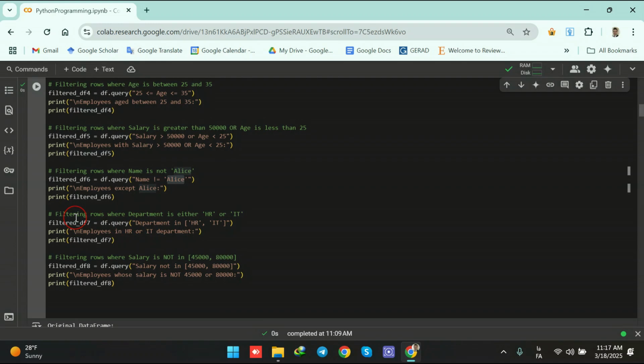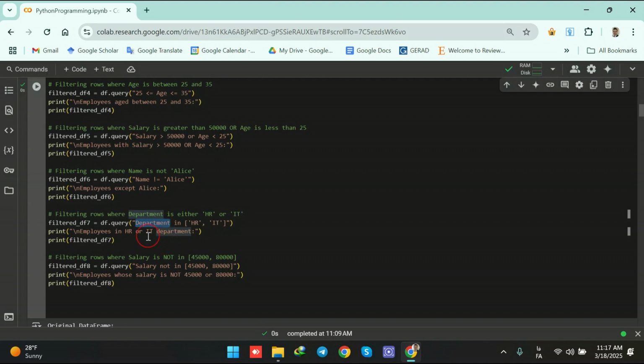Then we have the department. We are filtering rows where the department is either HR or IT. So I would like to find people who work in the HR or IT department, either this one or this one. So I call the query function for my df data frame, and I mention the name of my column.